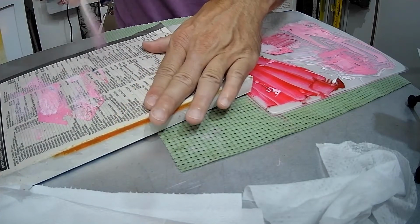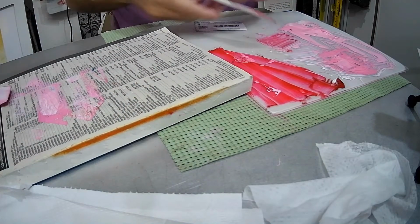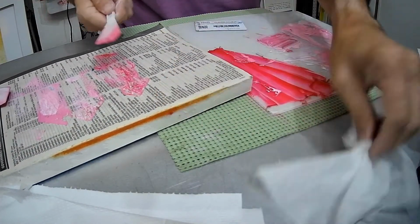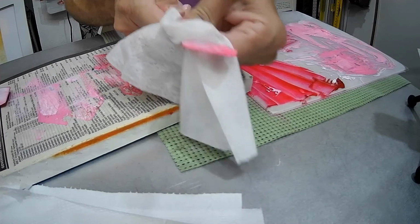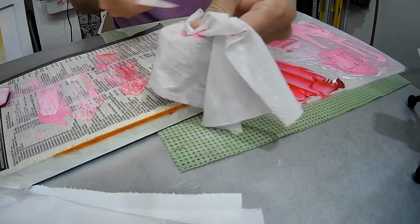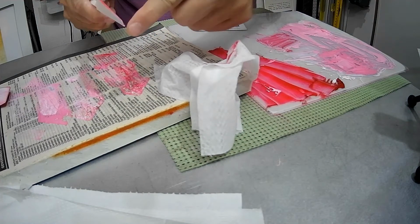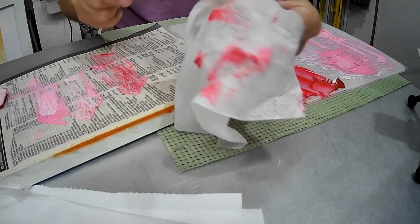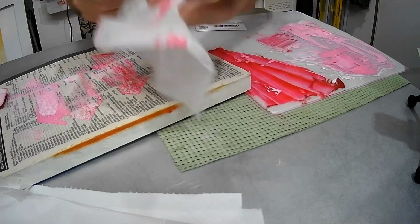cleaning off all of the edges here, like that. When you're cleaning off a palette knife, they're pretty easy to clean off. You just have to remember that these sides also hold ink, and so you want to make sure that you clean all the sides off of your palette knife, all of the edges, so that you don't have leftover ink.